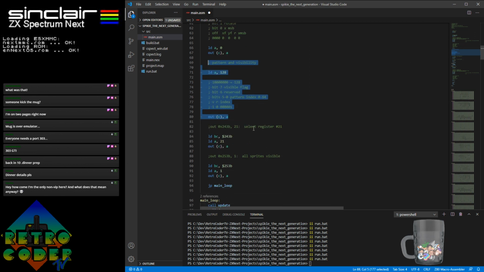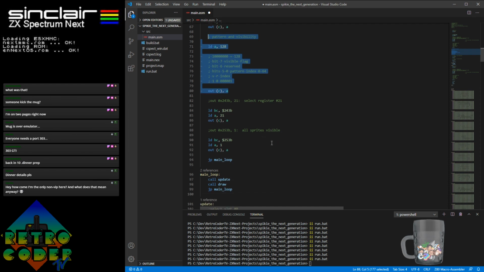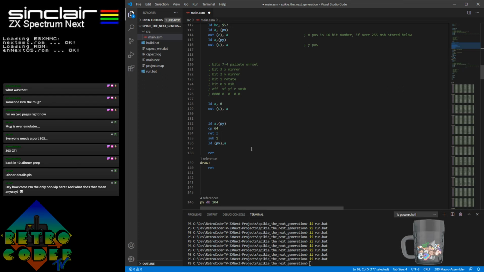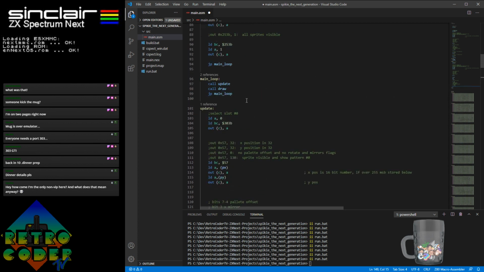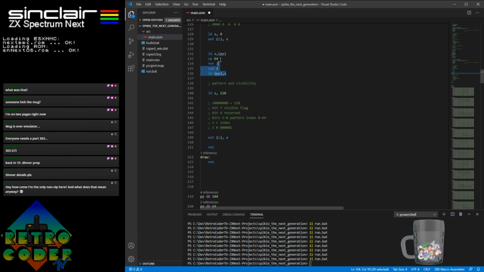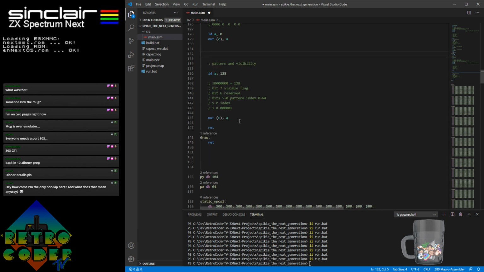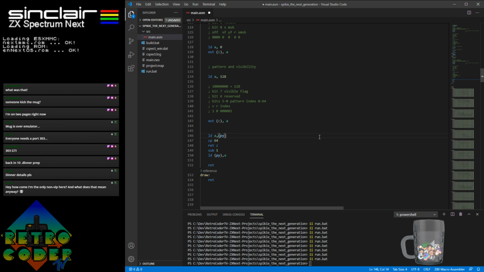What are these about? Oh, I guess let's just try that. Although this needs to be down at the bottom. If this works, this will be great. I'm expecting it just to move the sprite to the top of the screen.